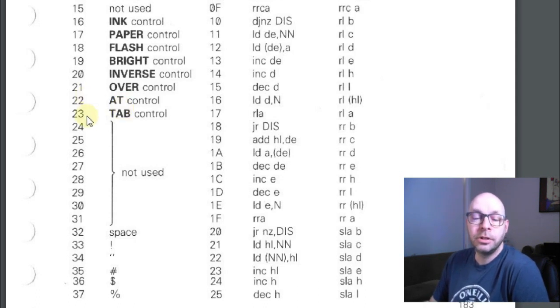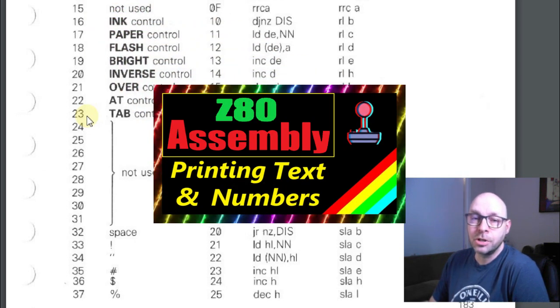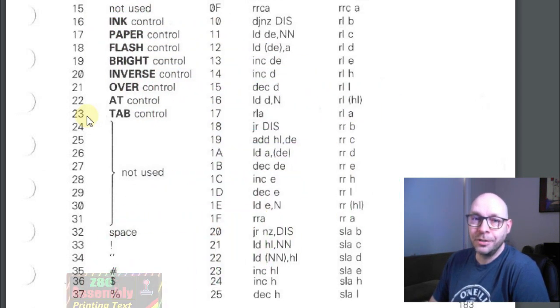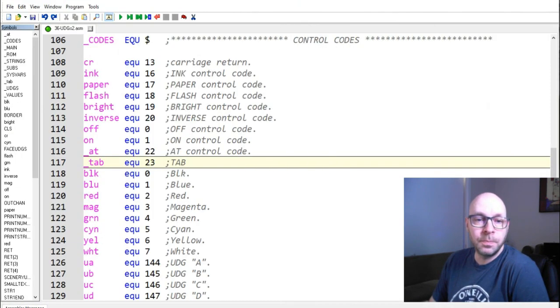And we did cover this in a previous video where I talked about how to print to the screen. And if you haven't watched that, you might want to go back and watch that if you're not already familiar with that information, because it's going to be very important to know that information for today's video. So I just wanted to show you where I'm getting the codes that I'm using for these statements in my program here. So instead of having to type out the number codes for the different colors and the different control codes, I can just type out these names that I've assigned, which are a lot easier to remember.